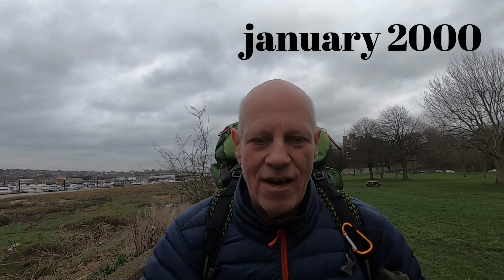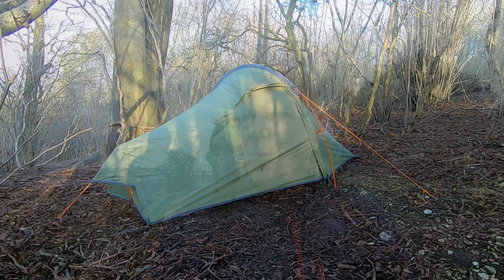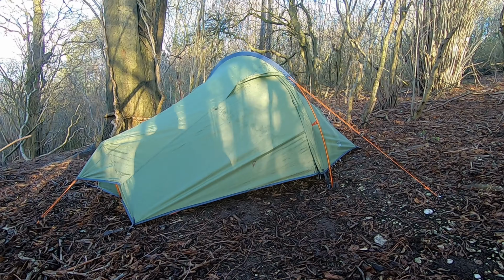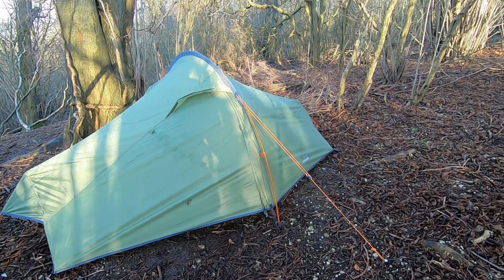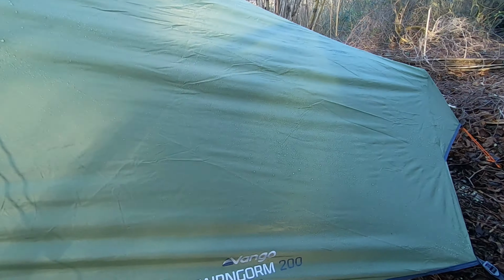Got a new tent to try out. It's a bit heavier than the older one that I normally use, or the one I use over Christmas and New Year. But it's a bit more heavy duty, so the forecast rain from, I believe, 3 o'clock in the morning through to 9 o'clock in the morning. Well, my new tent, the Vango CAIRNGORM 200 Trek.